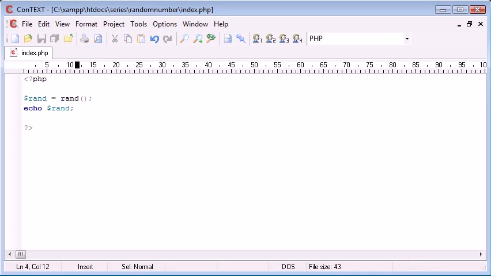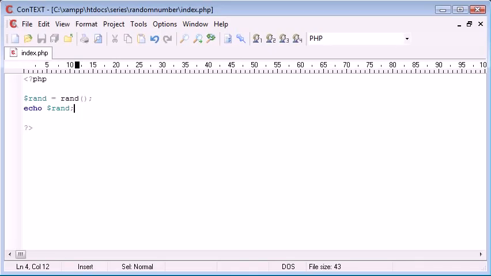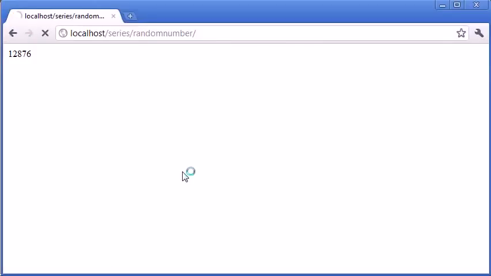Now, at the moment, because we haven't supplied arguments, this is going to generate a random number between a minimum and a maximum amount. And the minimum amount is, I think, 0 or 1, and the maximum is a pre-specified amount. So let's take a look at the preview of this in our browser. You can see that we've now generated 30,150, now 10,631, 180, so we're going lower towards the lower limit, back up to the higher limits, and we can keep refreshing and we'll have a random number. This isn't unique, so every time you refresh, it will automatically reseed, and we will be generating perhaps the same number twice.